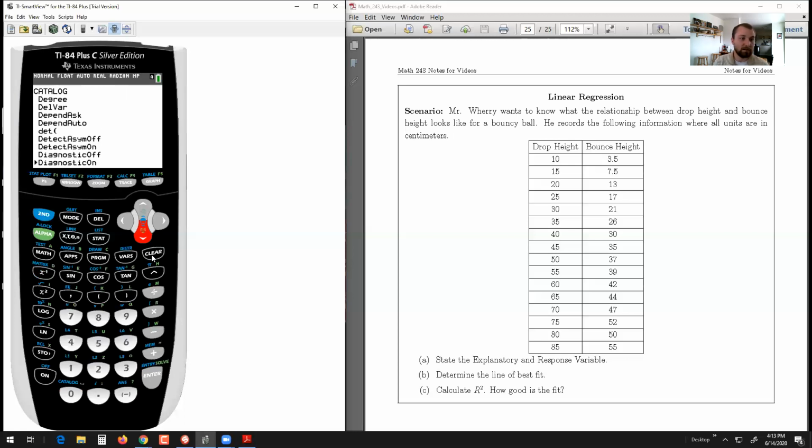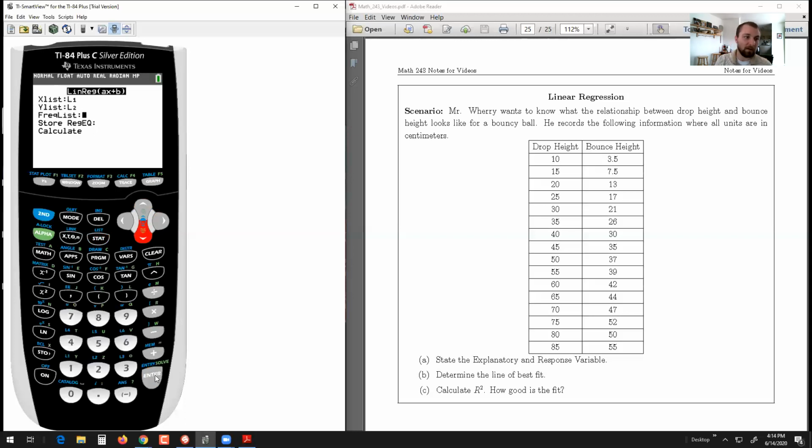And I see that right there. This is what happens when you hit buttons too fast for your computer. Great, diagnostic on, and then enter. It doesn't look like it's done anything, but I just want to show you what happens now when I do stat calc lin reg ax plus b again.